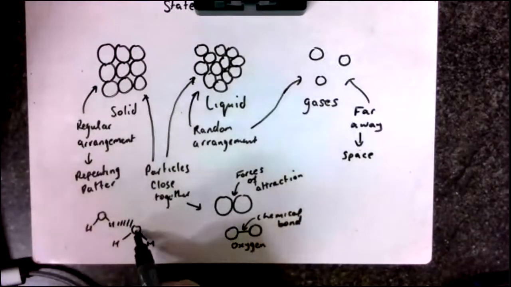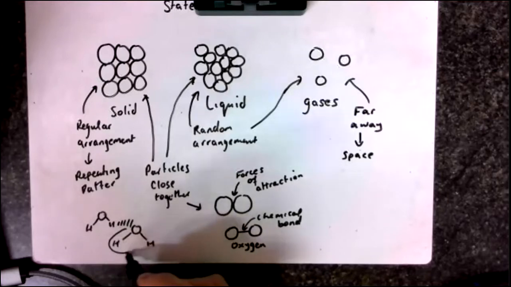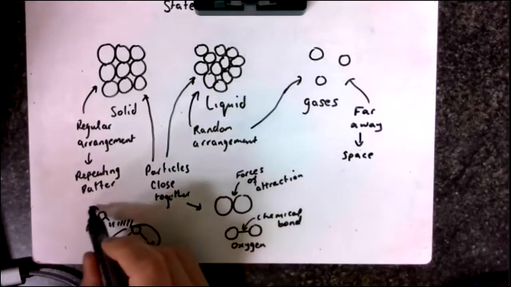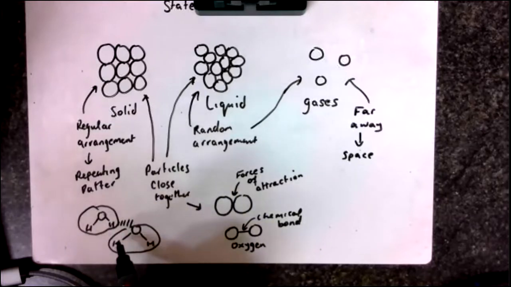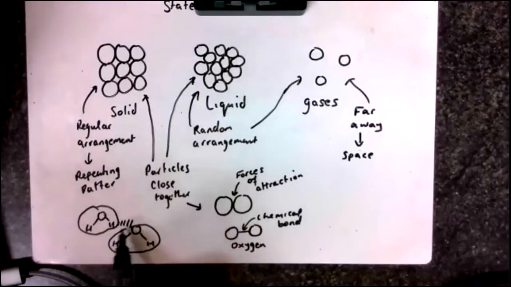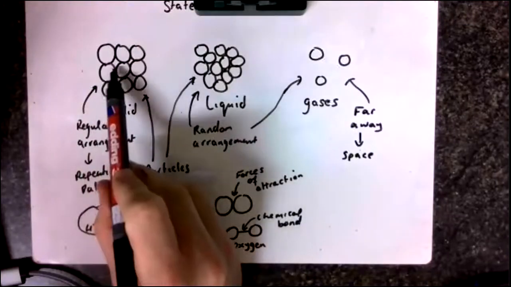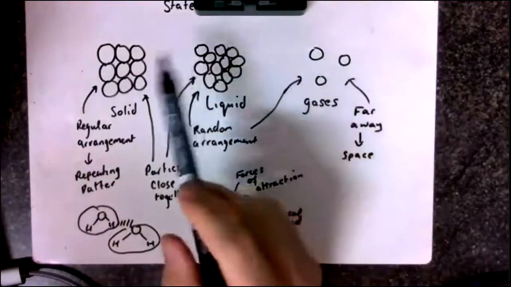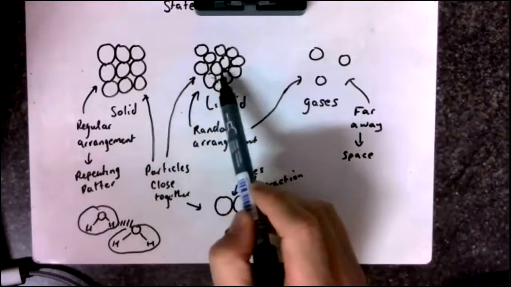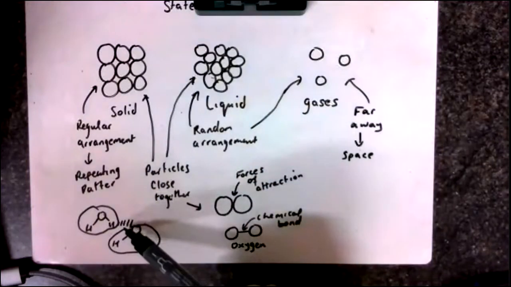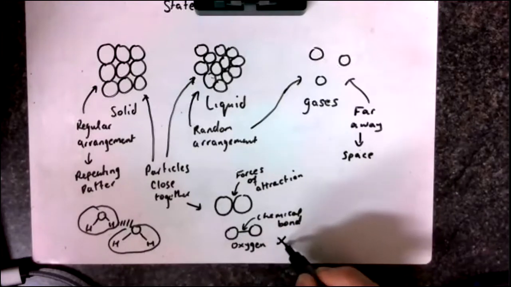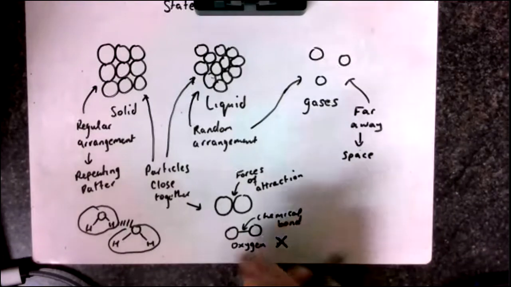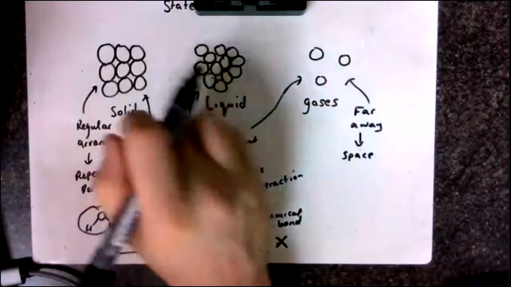This is a force of attraction between two particles of water. That's one particle of water, and that's another particle of water. These are not chemically bonded to each other, but they do have a force of attraction between them. So oftentimes, the forces of attraction holding the particles together are forces of attraction between molecules, not chemical bonds. We are not talking about chemical bonds here.